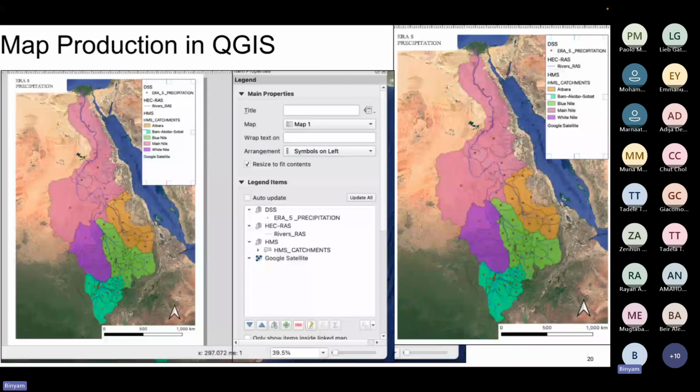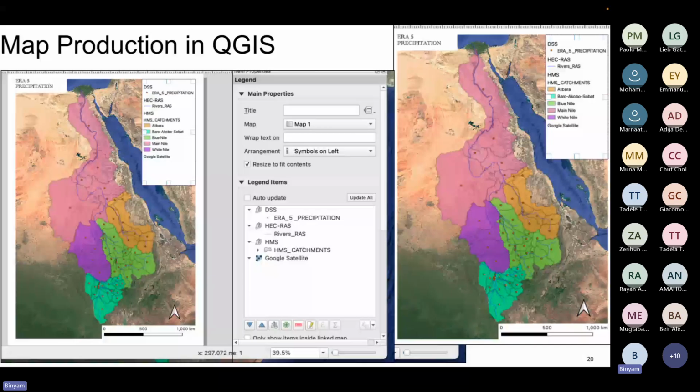So finally, we will see map production in QGIS, how to create a map. This is the cartographic application of QGIS. Basically, you can do some analysis, even remote sensing, some detailed processes in QGIS. But finally, what you do is produce a map to visualize it or to make it available to the users.